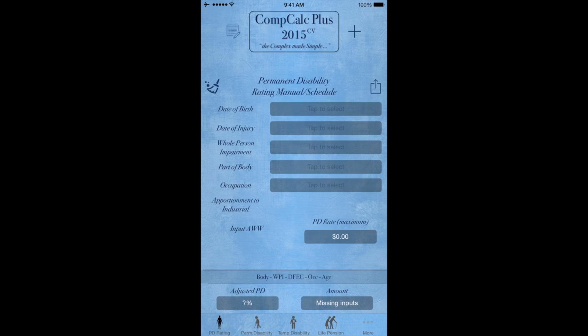You'll also see in the upper right-hand corner a plus symbol. That allows you to add an additional rating string. Of course, if you do that, the adjusted PD field at the bottom, that caption will change to combined value, evidencing that the combined value equation has automatically been applied to your rating string. There's also a scratch pad. The scratch pad is the reverse of the plus.